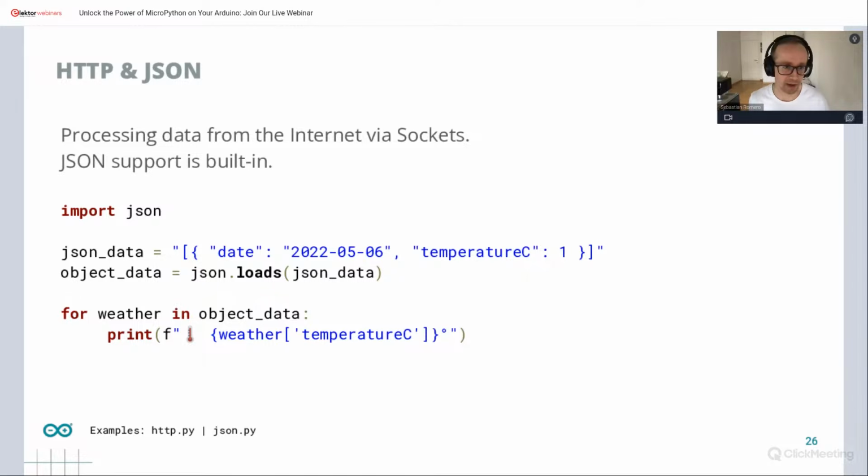So let's imagine here that we have this JSON data downloaded from some web API, which would give you the temperature for a specific date. So all you need to do to access that in Python is you pass that data to the JSON loads function, and the S here stands for string. And when you do that, it translates it into a Python object, which you then can use as you would normally. So here I'm looping through the different dates. Here it's just one, but anyway, looping through the dates and then printing out the weather for that date. Very easy to do. It's built in, so no need to install a library. Super cool.